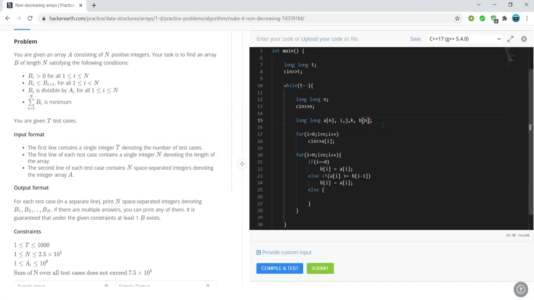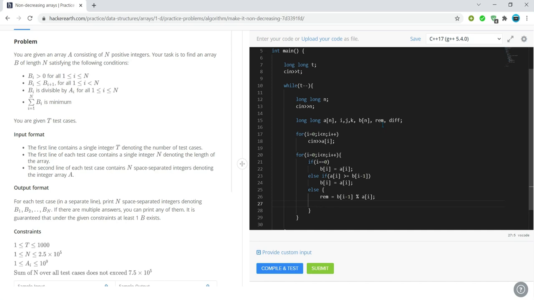So let's declare a remainder and also the difference. Remainder is equals to b of I minus 1 modulo a of I.